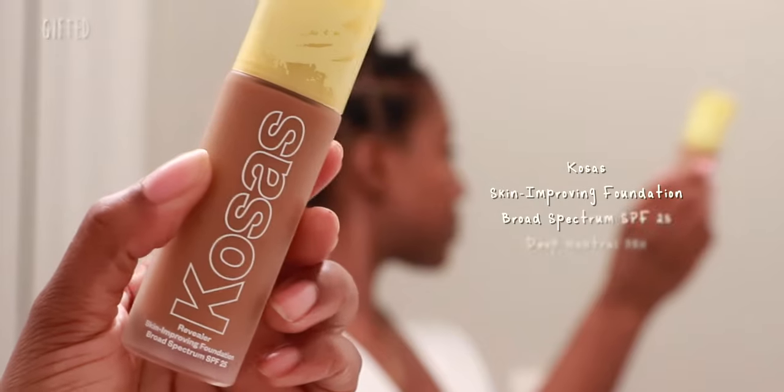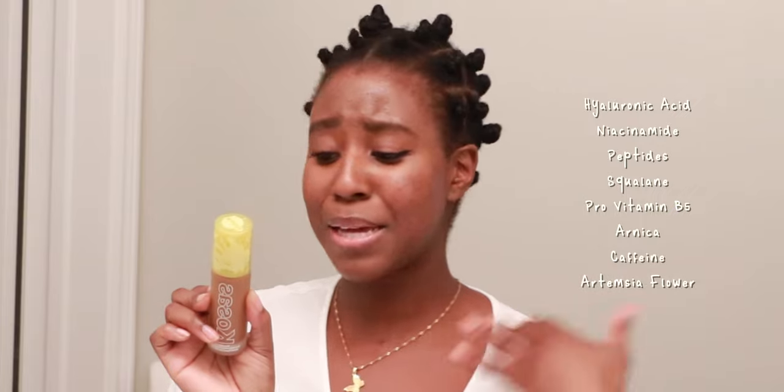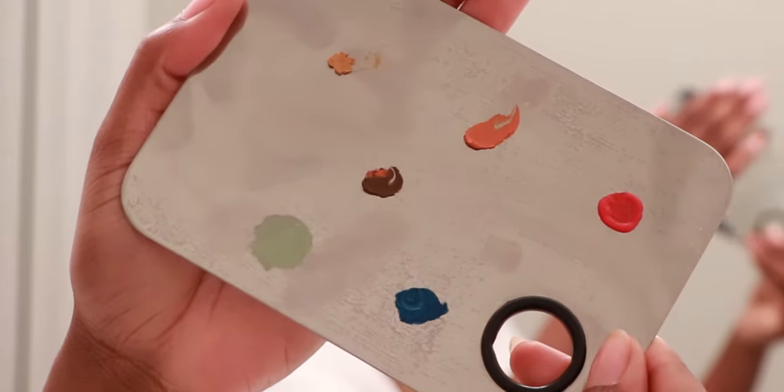It is a neutral and this is a really good thing for this experiment. This is actually a really good foundation — it's the skin improving foundation with SPF 25 from Kosas. This one was gifted to me. It is filled with hyaluronic acid, niacinamide, peptides, and gualanx. It is an amazing product that is supposed to improve your skin as well as cover it, and it has such good coverage. However, it's just not my color. Here on my makeup palette, I have a few different swatches: a blue lipstick, a green color corrector, a red liquid blush, as well as a color wheel. These are considered your undertones. Putting your foundation to this type of test will help you figure out where you went wrong and what you need to do to correct it.